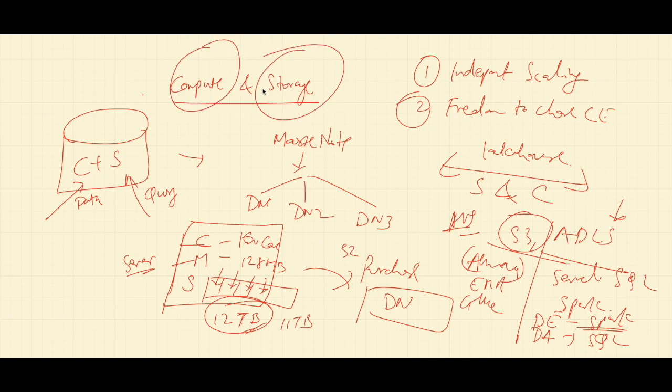This is one of the most basic principles that most modern data platforms follow, separating compute and storage mainly for two reasons. One, you get independent scaling of both, independent scaling of compute and independent scaling of storage. Plus, the most important is that you get the freedom to choose your compute engines. And this is where the whole open lakehouse architecture and open data platforms come into the picture, with all the open table formats, which we'll talk about in our subsequent sessions.